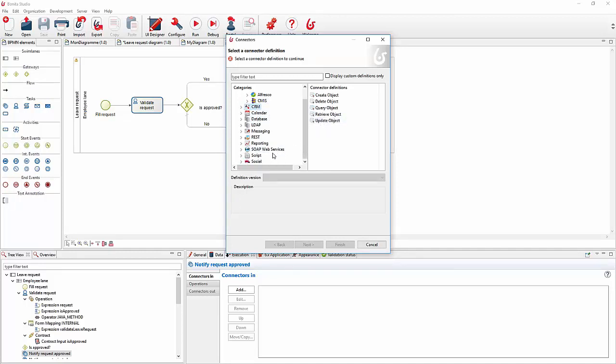We also have more generic connectors, like to call a web service, a SOAP web service, or to call some REST APIs. And we also have connectors, for example, with Google Calendar and so on.